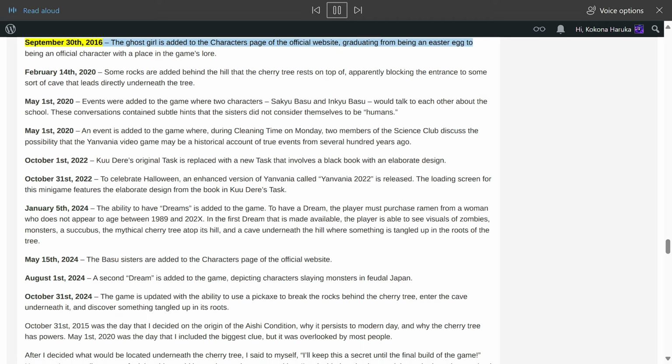September 30, 2016, the Ghost Girl is added to the characters page of the official website, graduating from being an Easter egg to being an official character with a place in the game's lore.